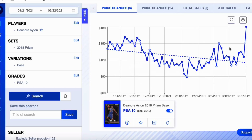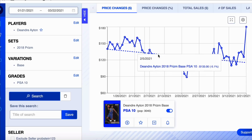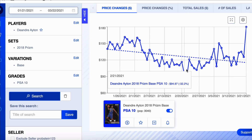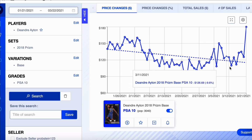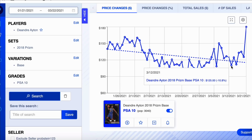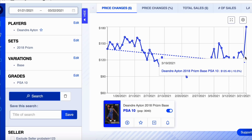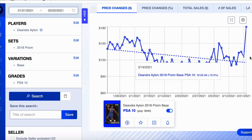Another reason why the market movers tool is so helpful. You can see that it's going down, down, down, and we get here till late February, and then it kind of starts going up. And you can see that, you know, it's lower lows. Like, there's a low that was higher than the last, there's a low that was higher than the last, there's a low that was higher than the last. See, overall, it's kind of trending up there.